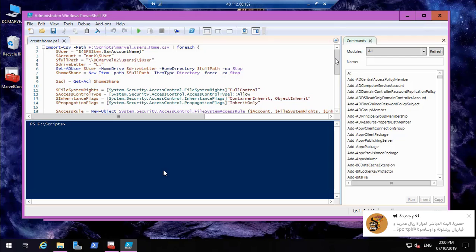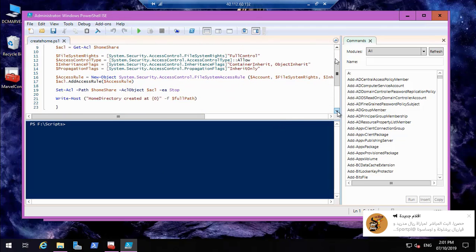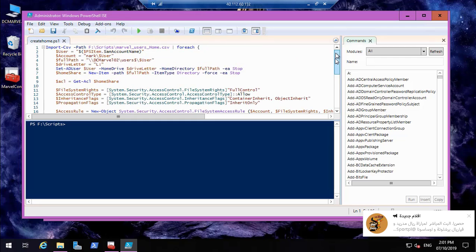Now we will begin implementing our user home folder script. This will create user home folders and will give every user a permission on his home folder, and it will map this home folder to a mapped drive on his computer, and I have showed you all this through the diagram.